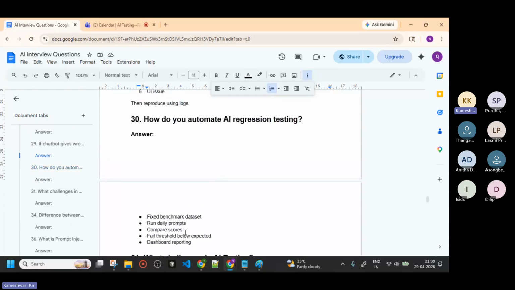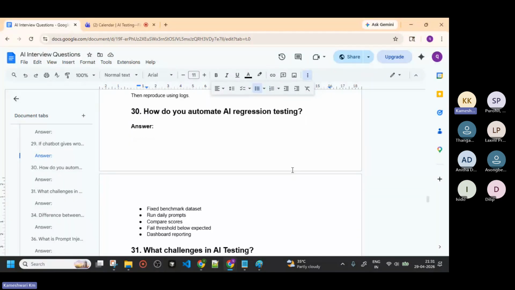When we get the answers, we have to look at the scores as well, the threshold values. When we compare two answers, every time we go with a threshold value from 0 to 1, depending on the client. It is not in our hands; the client has to say whether the threshold should be 0.9 or 1. Consider healthcare, where you are doing chatbot testing and asking for a patient's claim number. If it gives something wrong instead of the patient's claim number, we are not supposed to go with a benchmark of 0.7 or 0.8. It has to be exact and intact, so the threshold value has to be 1.